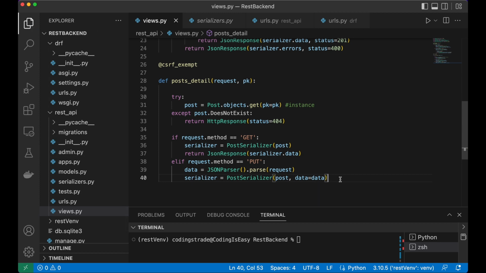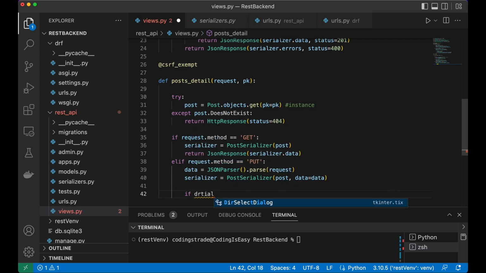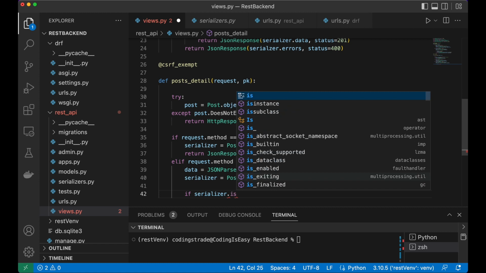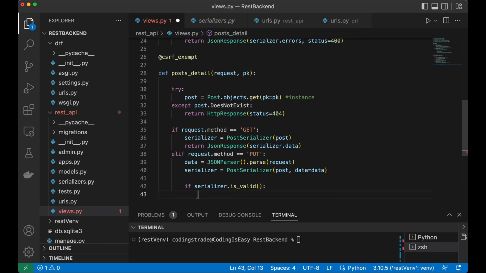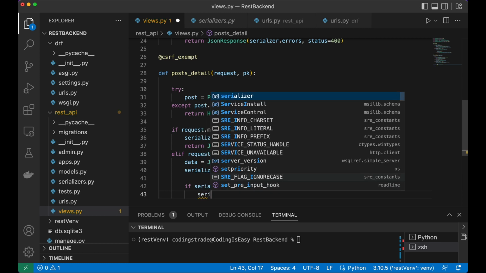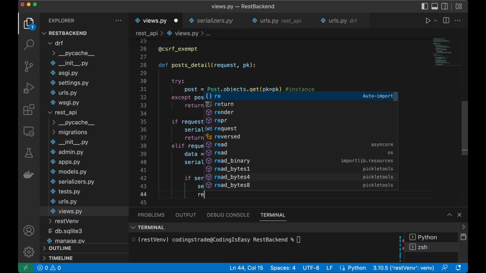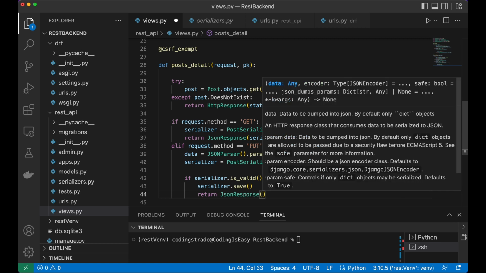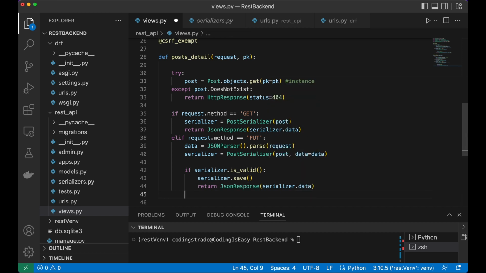Now let's save it. And of course, like the post, here we have to check if the serializer or the data is valid. So for this I'll say again if now serializer, we got a new serializer here which is just an instance. So serializer dot is_valid, then it should do something for me. Now here I'll say again it should take the serializer and save it. So it will be serializer dot save, and then it should return a JSON response, of course. So JSON response, and this should be serializer dot data, so the data we are taking from this instance dot data, otherwise it should return an error.